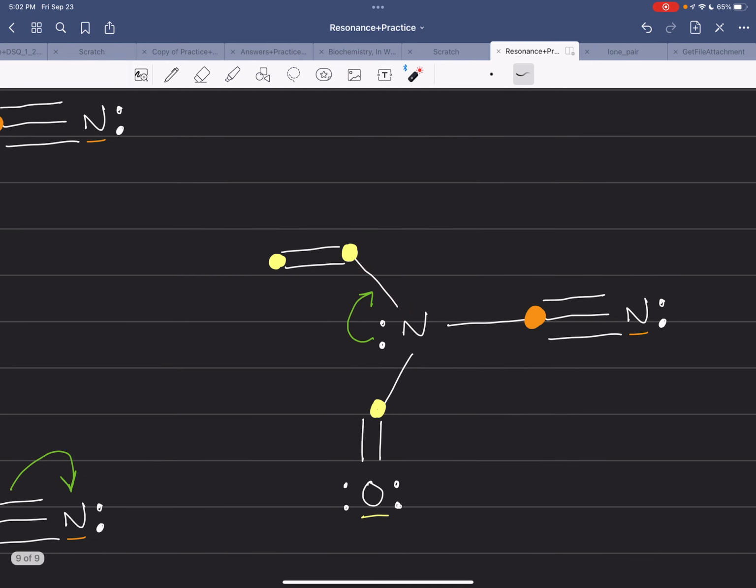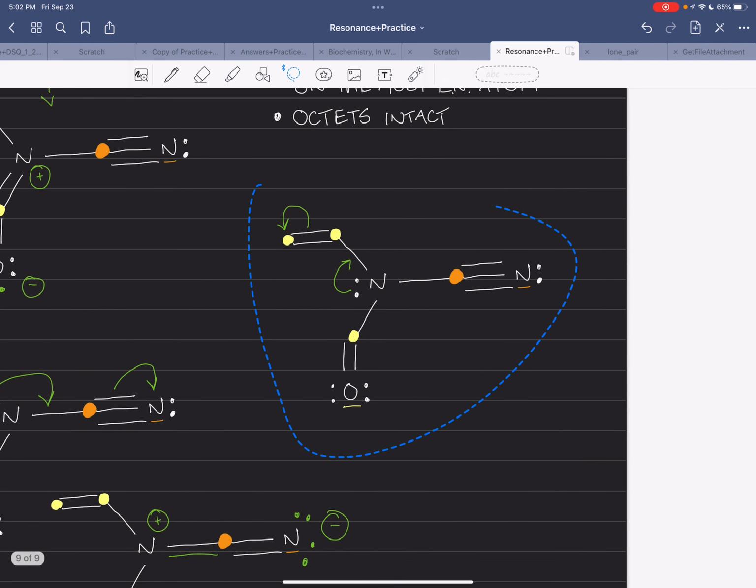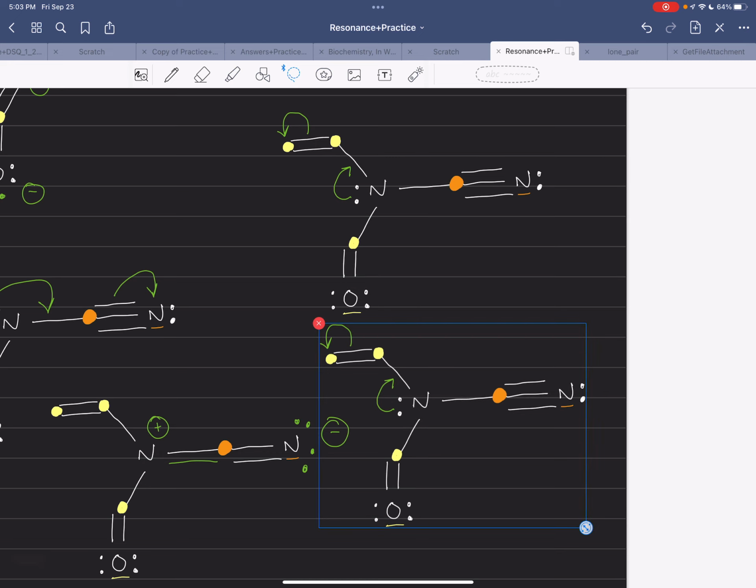And that is going to push these pi electrons to this carbon here. So if we do that, let's see what we get. I'm kind of running out of space here, but we are going to create a pi bond here. We're going to get rid of these electrons, and we're going to create a lone pair. And keep in mind, there were 2 hydrogens on this carbon. And now we do have a lone pair that we just put on it, which is fine.